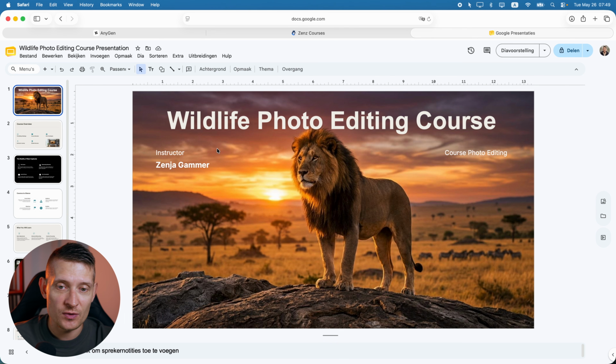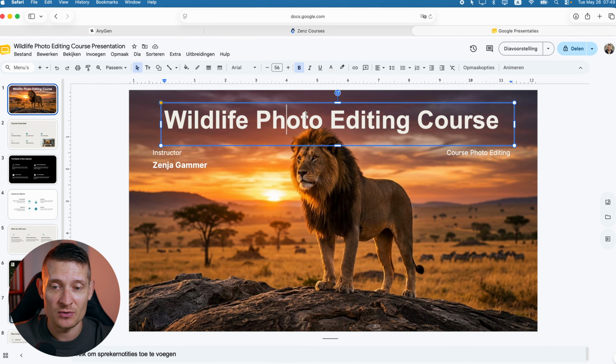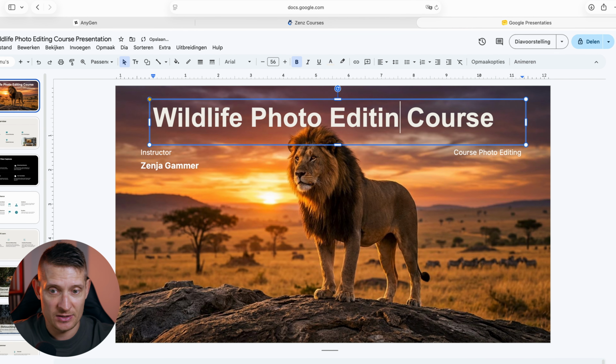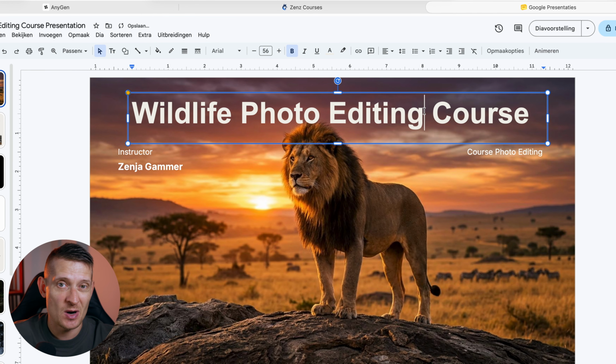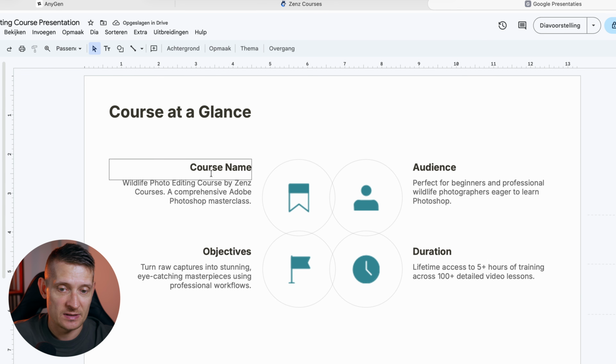So here I'm in Google Docs with the same file that I just downloaded and I can edit the presentation here again. So if you want to do some changes inside PowerPoint or Google Docs, you can easily do that by going inside here. So that's it. That's how you make a PowerPoint presentation. It took me about 5 minutes to get the first results, so that's pretty fast. I'm pretty sure you cannot do this manually in 5 minutes, so you can do everything really quickly now.